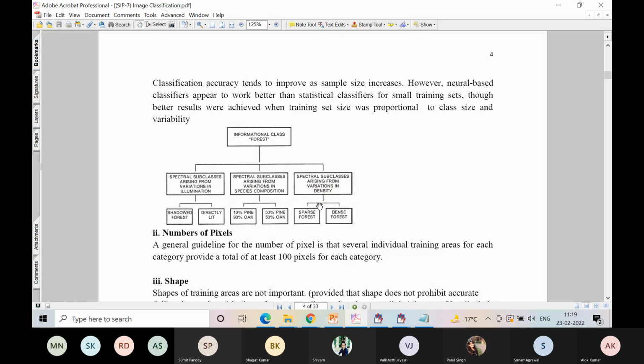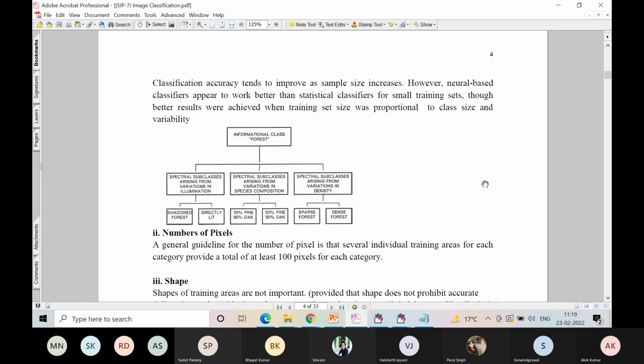Second is what type of species exist. I have shown you in the previous lecture the example of deciduous and coniferous trees in the Lillesand and Kiefer book. I hope all of you remember that spectral reflectance curve we saw in the previous lecture, how the deciduous trees and coniferous trees vary. The deciduous were appearing brighter in the image as compared to the coniferous trees. Why? Because of the spectral reflectance. It is more in the deciduous and lesser in the coniferous. So this is what we have learned through theory.